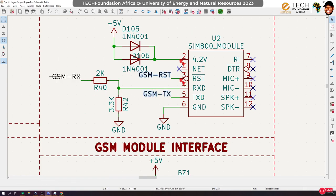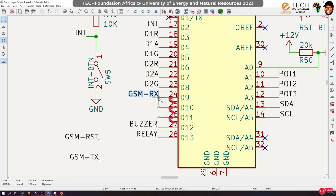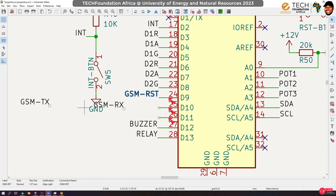So we need RST, TX and RX. So bring them here. I'm going to connect RX to pin 9. TX to, if you look at the SIM800L board, RX. So the arrangement is RST, RXD, and TXD. So let me try and keep that same arrangement. Okay, so RST, RXD, so that when I'm routing it will be parallel, I don't have to crisscross anything.